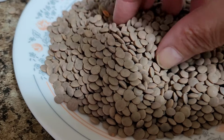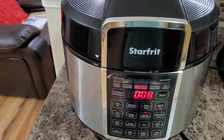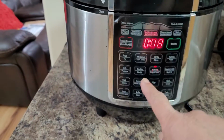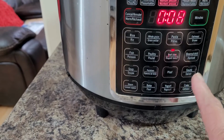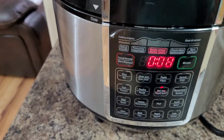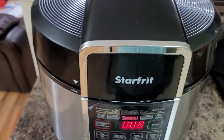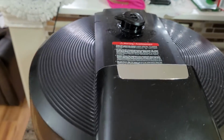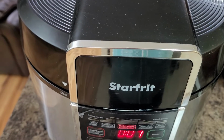What I did, the entire package, I rinsed with cold water twice, and then boiled it in my pressure cooker. It took me 20 to 25 minutes. The pressure cooker is divided into different categories like poultry, chicken, rice, beans, baking, yogurt, cake, sauteing. I pressed just the beans and it takes 25 minutes. It needed 8 more minutes before the lentils would be done, but I didn't really wait. I just took out the pressure tab, and once all the pressure is released, we're going to check our lentils.